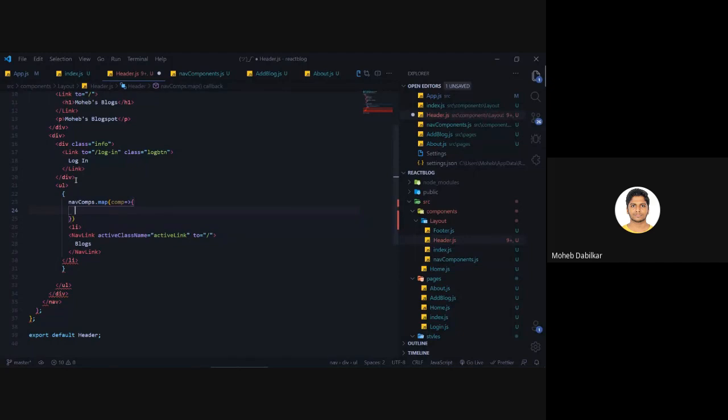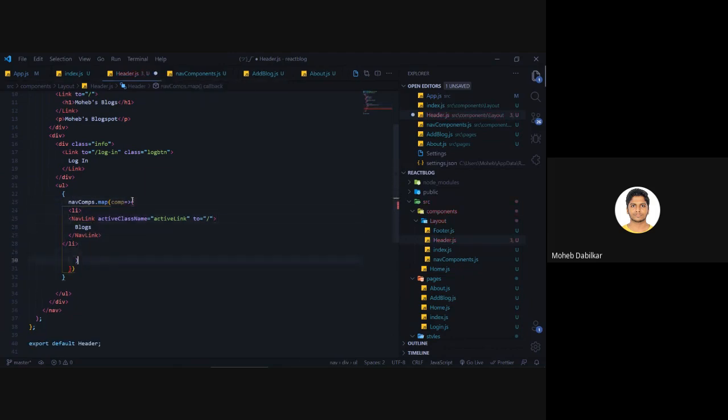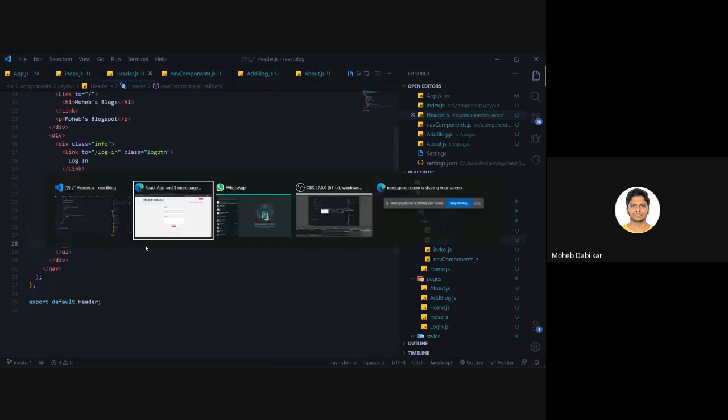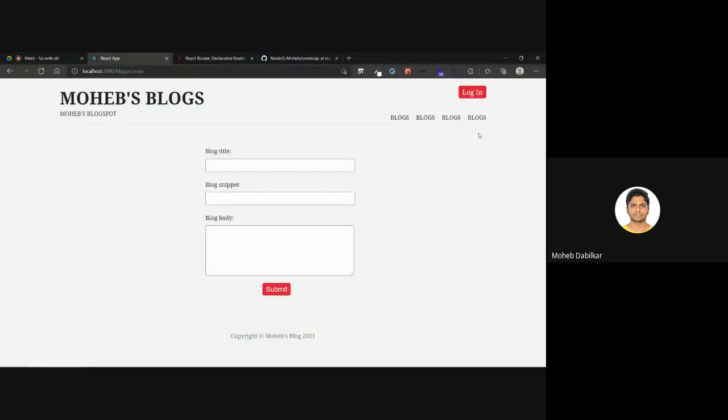Since we are not going to run any logic, I can just skip the curly braces, then save it, and it should work as it is.